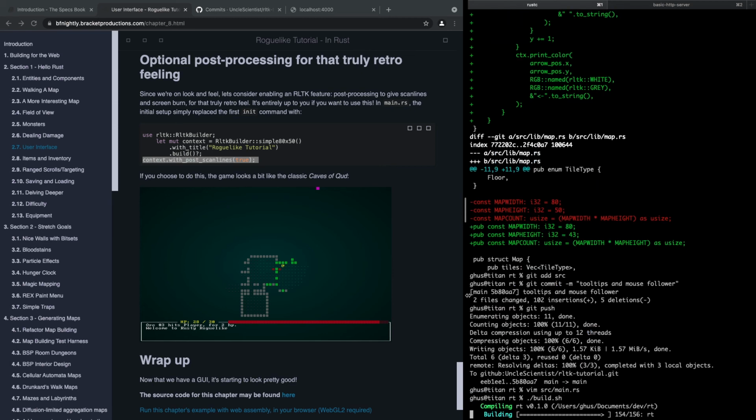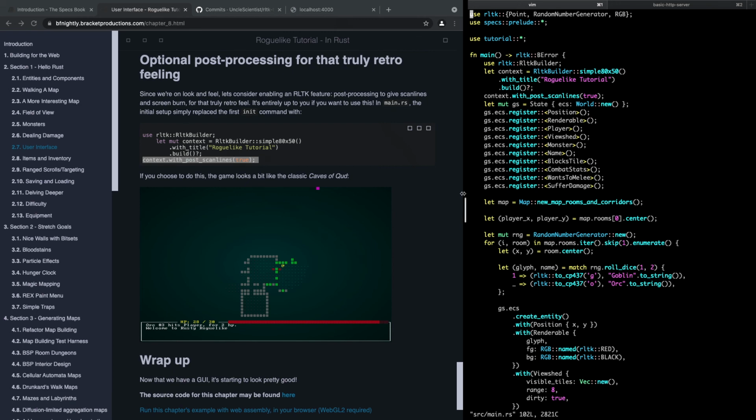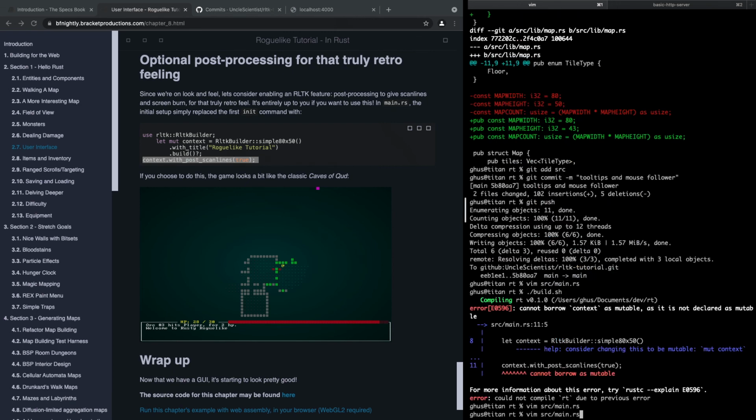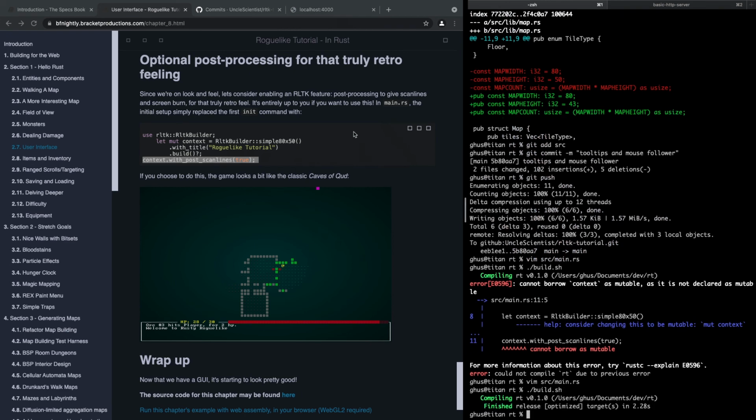Will it make a difference in this version? Oh, I have to make it mutable. They actually have that here, but I missed it. And I should have realized it too. Okay.